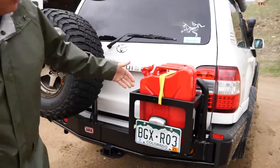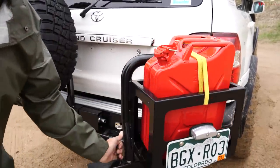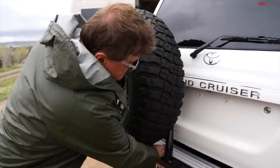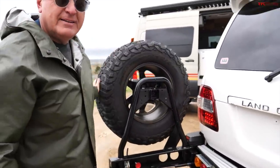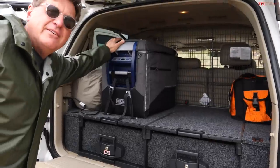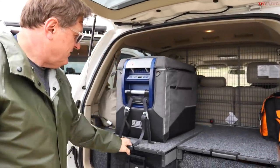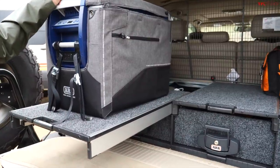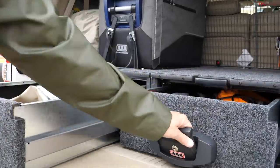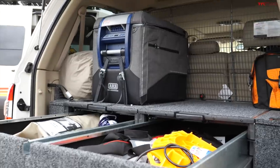First and foremost, when going off-road you need the proper off-road gear. I have spare fuel so I can go around the world and not run out of gasoline. I also have a spare tire. But you think I didn't come prepared? Check this out — not only do I have a built-in refrigerator, but I also have one that slides out, plus my dining room table, all the recovery gear, and all the safety gear you need when tackling the hard stuff.